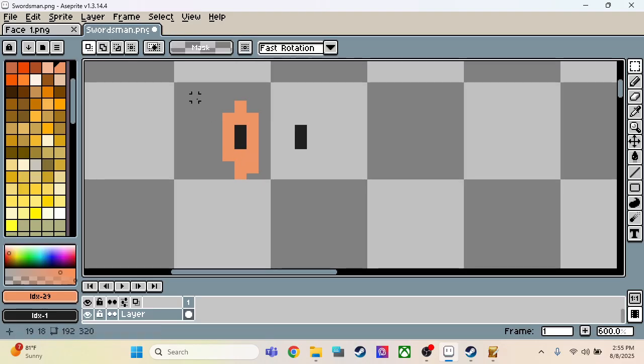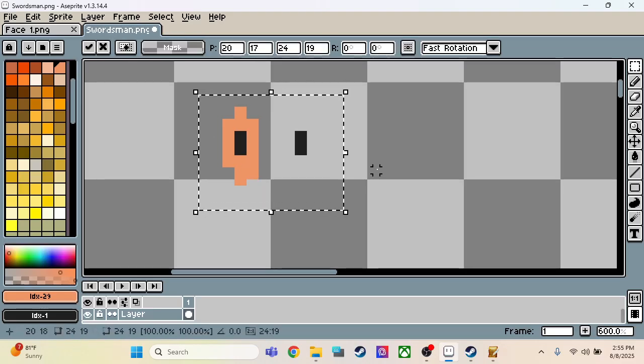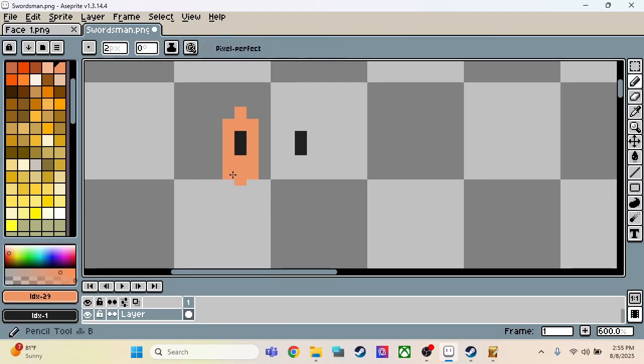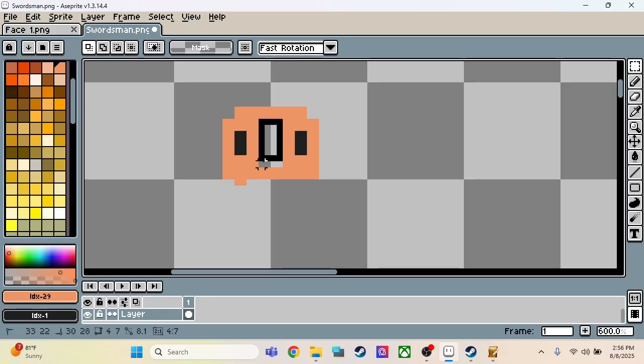Oh, it looks like I made this one too high. Oops. Why did it do that? I have this thing here. I don't know. Sprite seems to be bugging out a little bit. I'm just going to do this regularly.